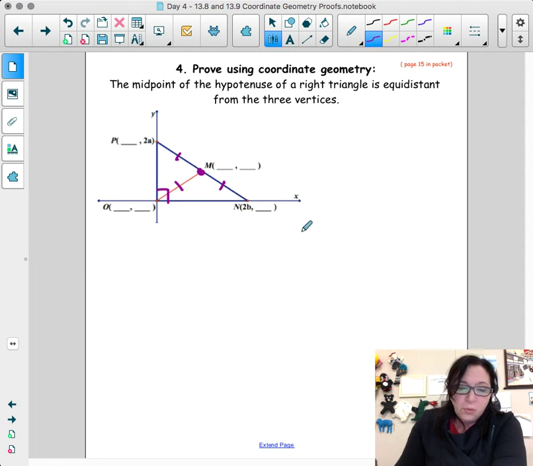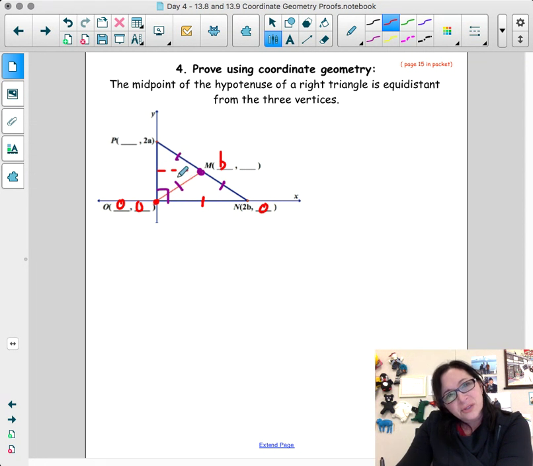Oh boy. So what we're going to do is, let's fill in our points first. This is going to be helpful. 0, 0 is this point right here. 2b, comma, 0 is this point there. So now if I went over 2b, this point here, because these are isosceles, this value coming straight down is going to cut this into half. So if this is 2b, this is 1b. So this is b.